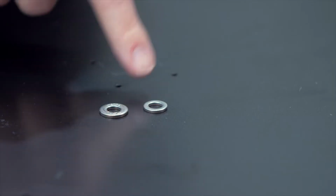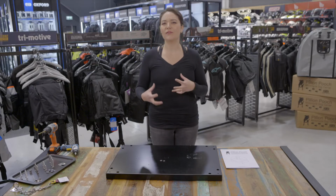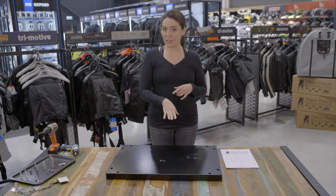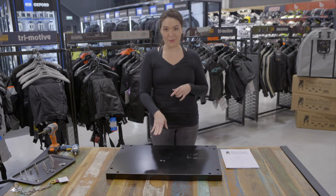It's worth noting at this stage the difference between the 2 M6 washers used in the assembly, the A-form and the C-form washers. It can be difficult to see the difference, but with them next to each other, it becomes obvious, with the A-form being the smaller of the 2.